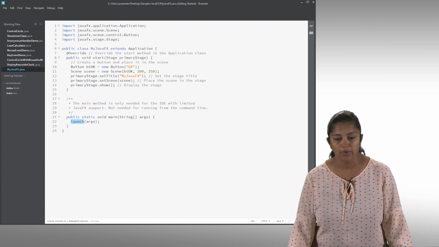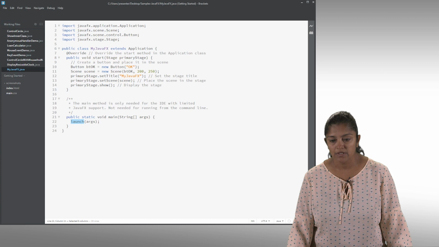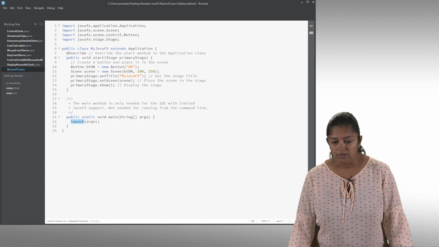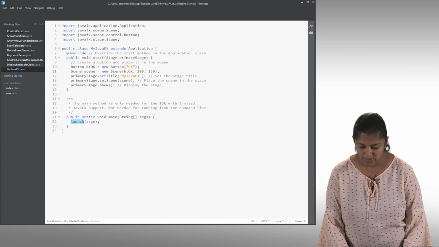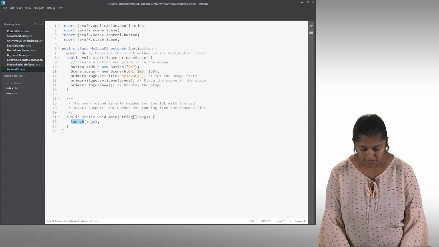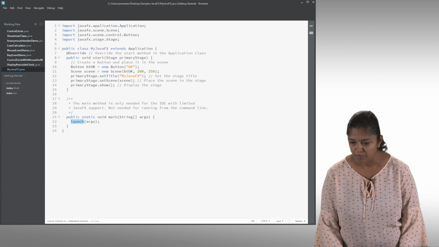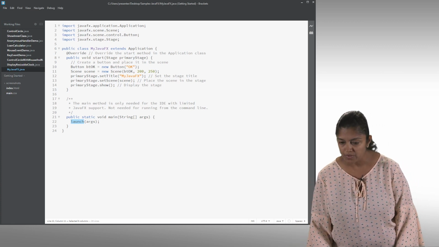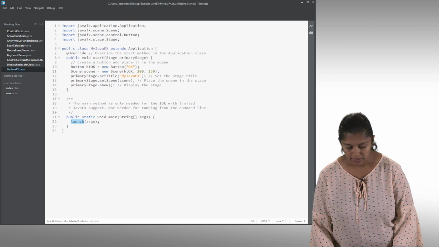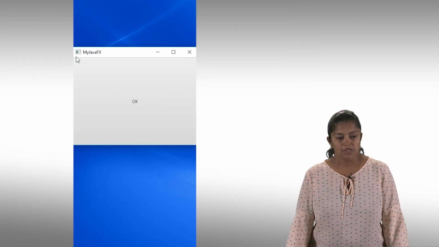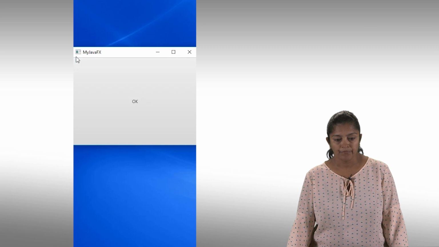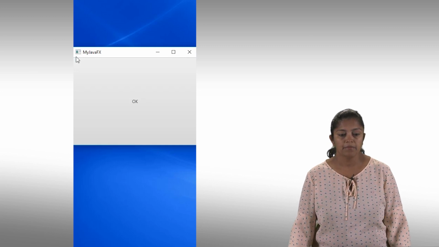Let me show you how it looks when we run this file. I'm going to run my JavaFX class that I have pre-compiled. There's a typo in the file name. Okay, so here's how it looks. Here's my primary stage.